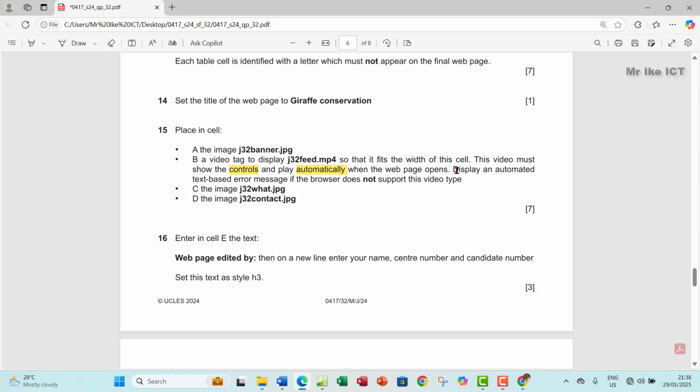The next one will be to display an automated text-based error message if the browser does not support this video type. So let's go ahead and put in an error message.